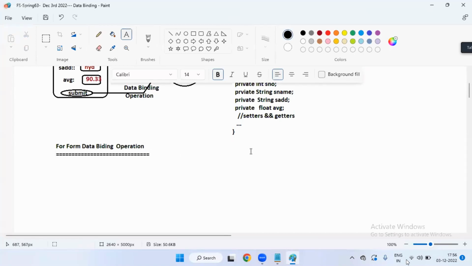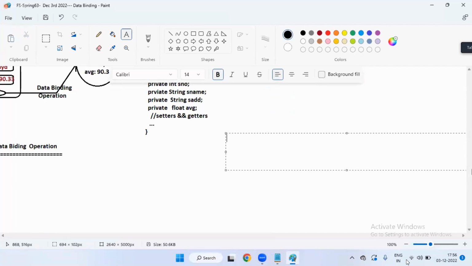Are you understanding my statement? Always remember: sending data from controller to view component is called data rendering.